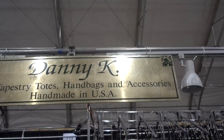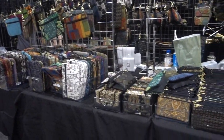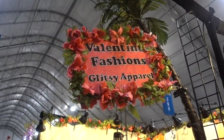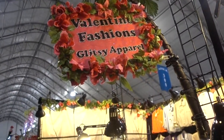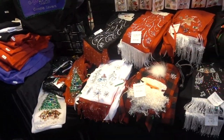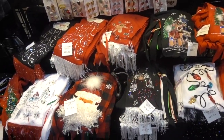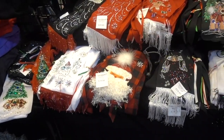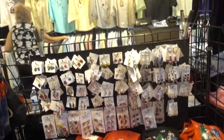I'm a sucker for handbags and similar accessories, and Danny Kaye has lots of them — he's all set up already. This is another must-stop for me tomorrow. You can even find fashions at this show. This is Valentine Fashions glitzy apparel — I know this vendor because a friend bought a scarf here a couple of years ago and she is the fashion plate at the holidays because her scarf lights up. Stop by if you like glitzy apparel.